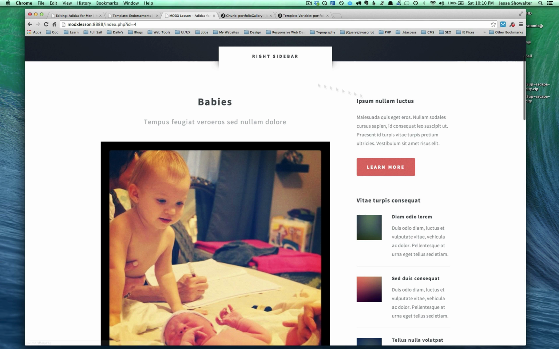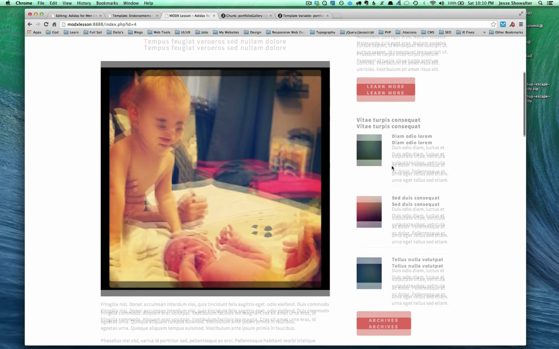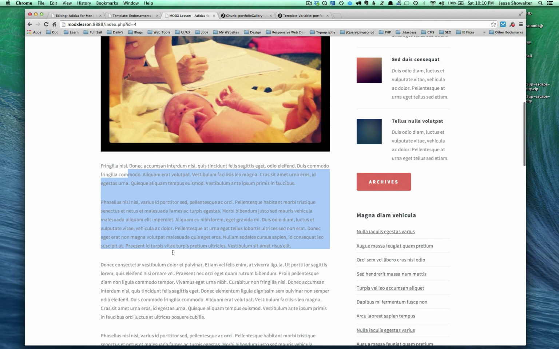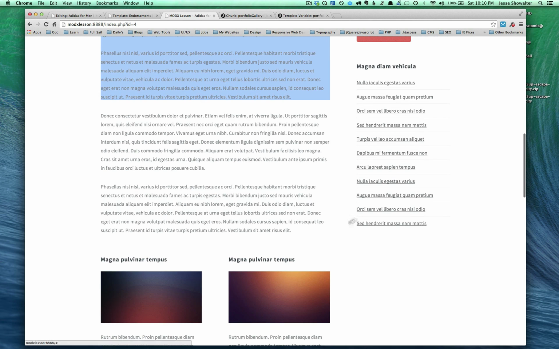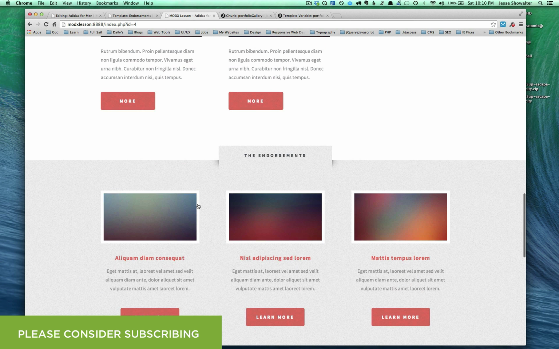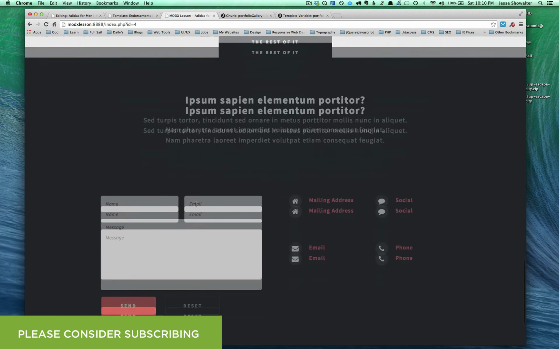Of course, you can see all of these things are ripe for the picking in MODX. We could do all sorts of different stuff. If this was a blog post, we could put a bunch of other blog posts down here and go to the archives. Here's our content, right? Here's some sorted blog posts. Here's some possible template variables that we would stack up. And then we're back to our chunked areas, right?